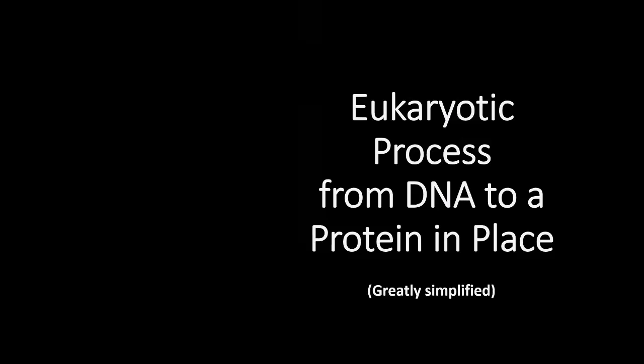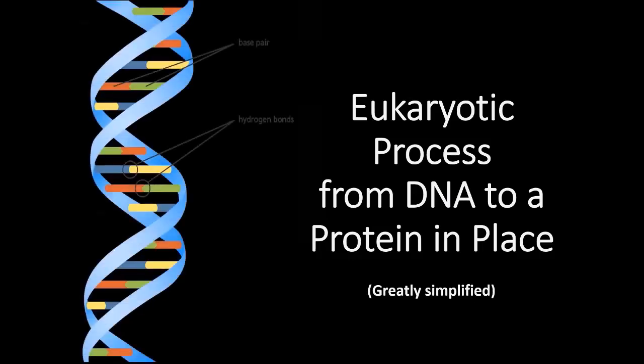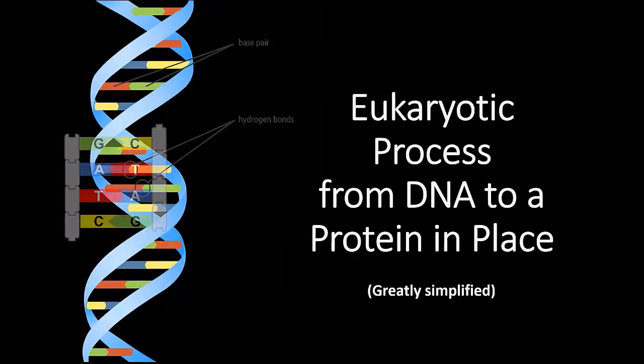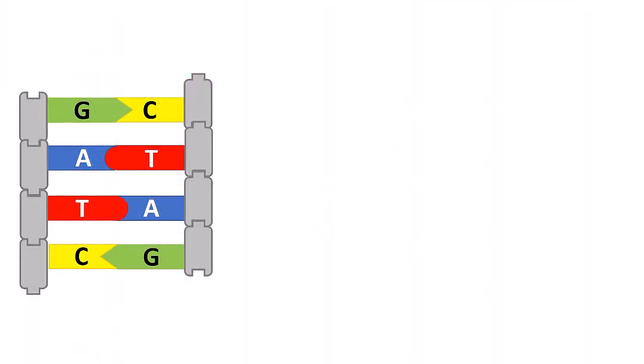To better understand how DNA works as a language, I'm going to trace the process from reading a DNA segment to the production of a protein to be used in the cell. To simplify, I will leave out explanations of mechanical devices required to make this process happen, along with many other details. You are probably familiar with the double helix form of the DNA molecule. Let's start by looking at one small segment.